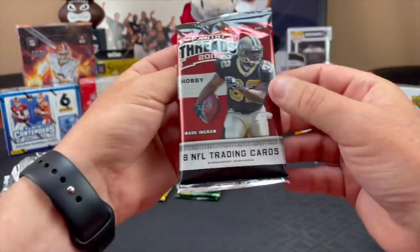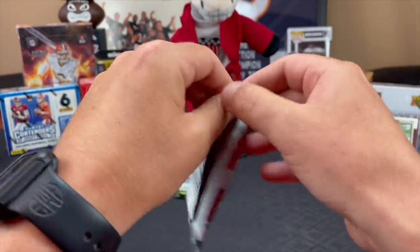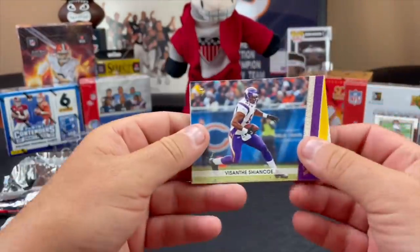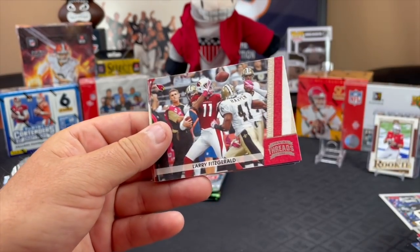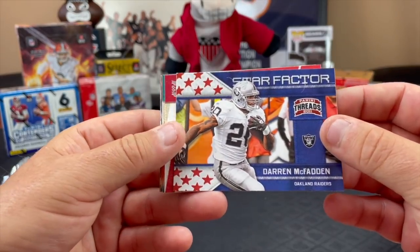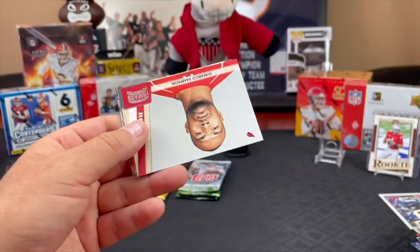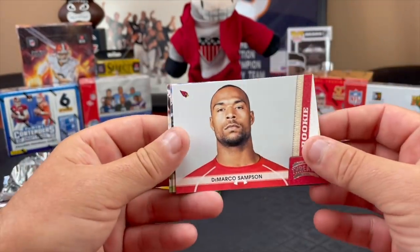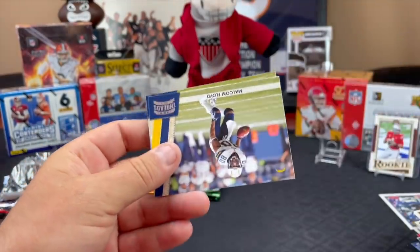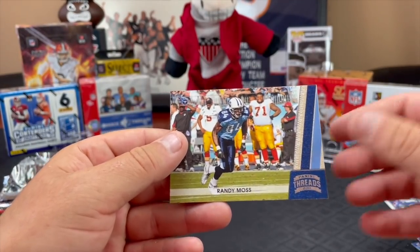Moving along, Spartan. 2011 Panini Threads. I don't feel a Letterman card in here. There's a lot of air, right? Let's see what we got here. Vicente Shianco, Larry Fitz, Darren McFadden, Star Factor. I thought it said Super Fractor there for a minute, but that don't look like no Super Fractor. DeMarco Sampson, rookie. Devon Bess, Peyton Hillis, Malcolm Floyd, and a Randy Moss in a Titans uniform.